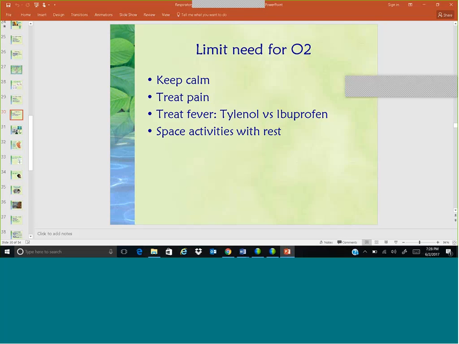So think about that. If his pulse ox is better in the morning, what would I do to space his activities? I need to think about him eating during that window. If he's going to bathe or do any ADLs, it needs to be during that window. He also may need to rest and recover and come back and finish the activity later. So maybe small, frequent meals because they don't have the energy to eat. Maybe bathing part of the body in the morning, part of the body a few hours later. Whatever works for that patient, but again, they may need rest in between activities.